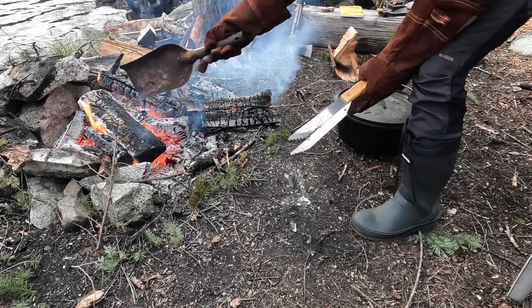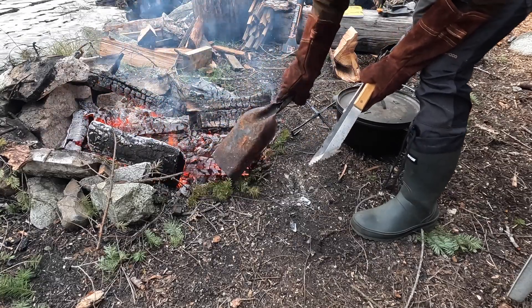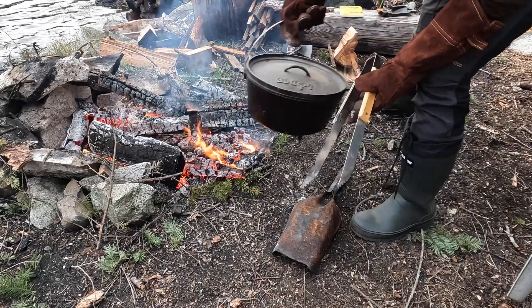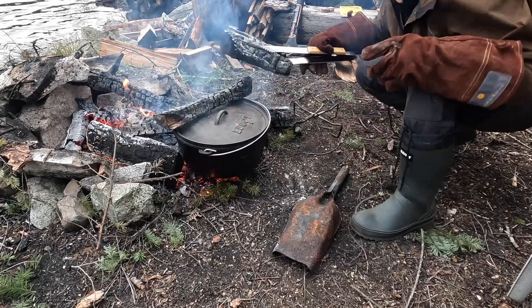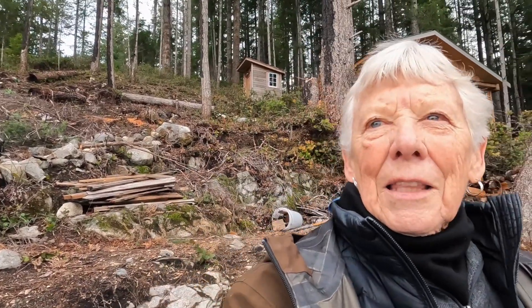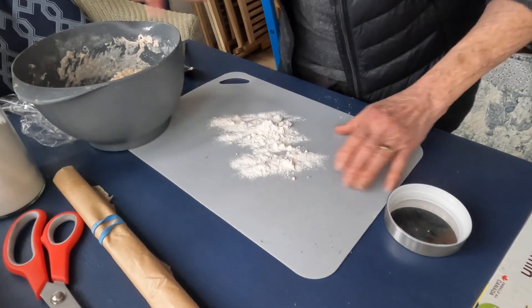We're going to see how this goes — it's always fun. I love to try new things and I've done some baking in the cast iron before, but not an artisan bread loaf. This is the fun part for me, the actual cooking on the fire. Now I'm going to go back up to the cabin because we've got lots of coals. I'm going to carry on with the bread even if it's not fully doubled, because it's going to be dark and I don't want to sit out here baking bread this evening. Here's the dough — we turn it out onto a well-floured surface. It's definitely risen; it's nice and soft and I can feel it's been rising. Place the dough into a bowl lined with parchment and put in a few little snips.